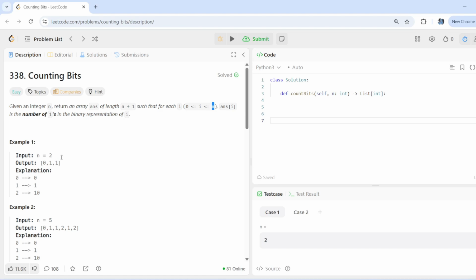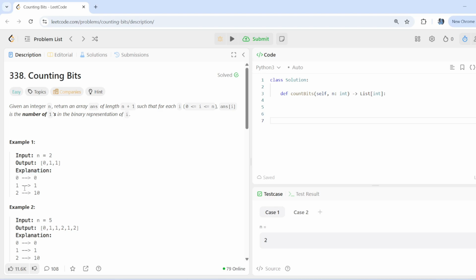Let's see this example. Suppose we have n equals 2 and the output is 0, 1, 1. How is it? We will start from i equals 0 until i equals 2. The number of ones in the binary representation of 0 is 0, so we have got 0 here.